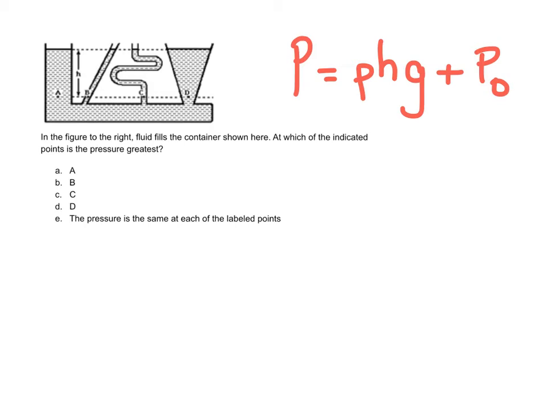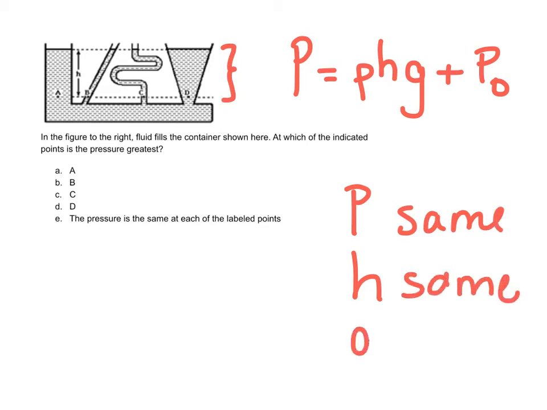Now in this case, to me it looks like they're all at exactly the same depth and they're all open containers, which means they're all experiencing atmospheric pressure. They also all have the same fluid. So if rho is the same for all points and the depth is the same for all points, we go ahead and write this here for the more visual. G is the same obviously for all points, then that would mean that the pressure is the same for all points. So the answer would be E.